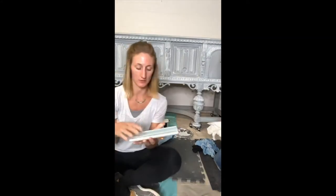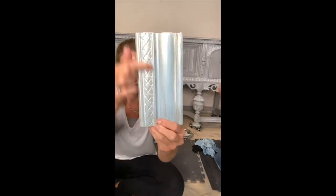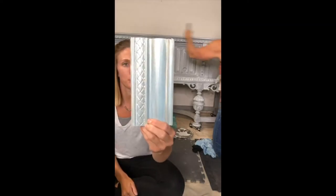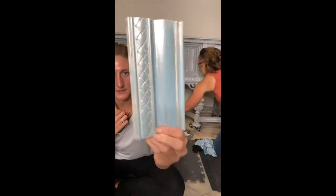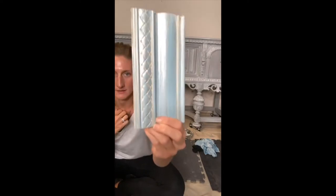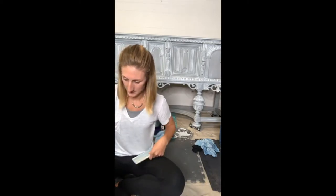Sometimes we go a little overboard, but to show them, there's some wax or some metal on that. I don't know if they could see that. So it has a ribbon. This is a juniper blue, old white, and a champagne gold. The champagne gold is like a shimmery paint. I think I applied almost all of these with the whitewash, like the wash.